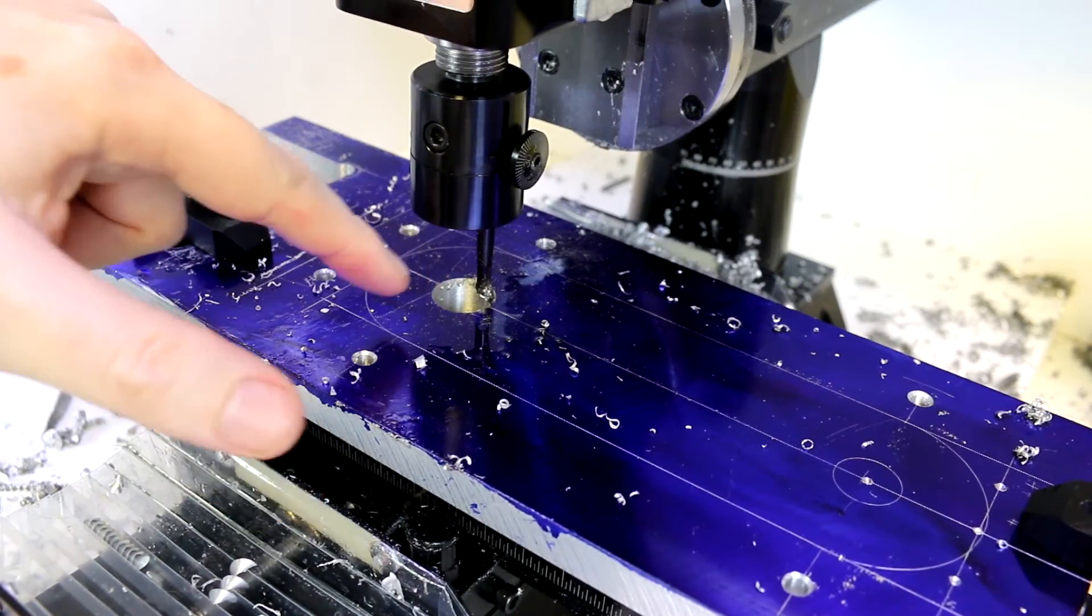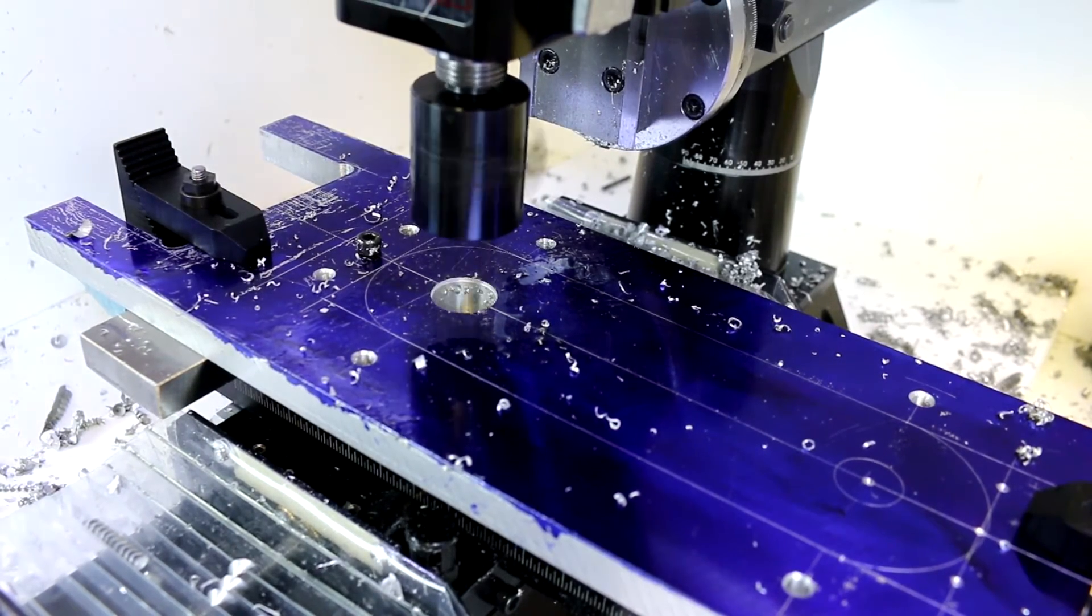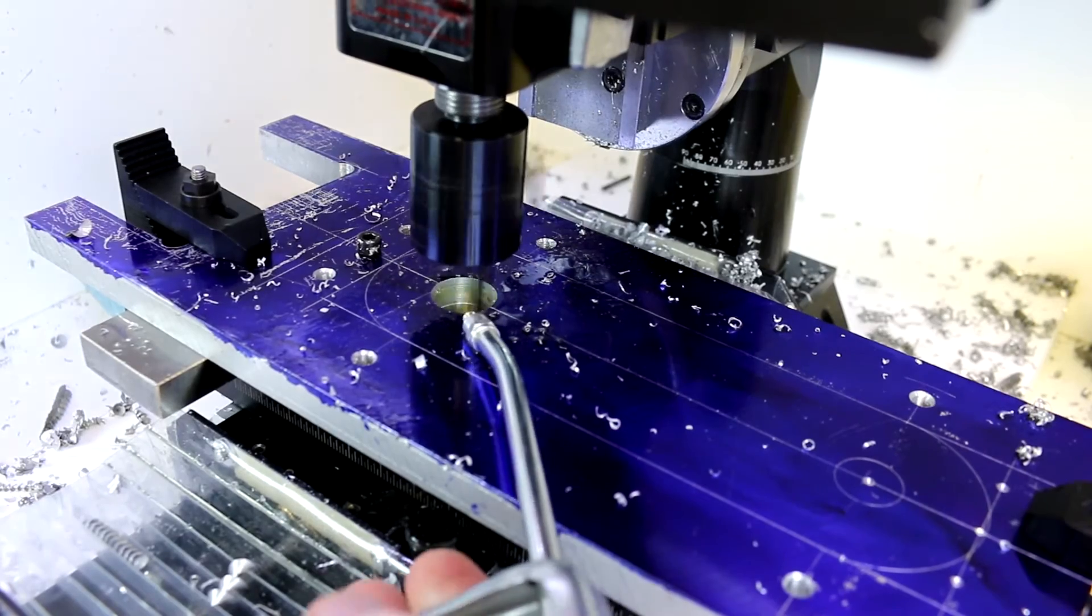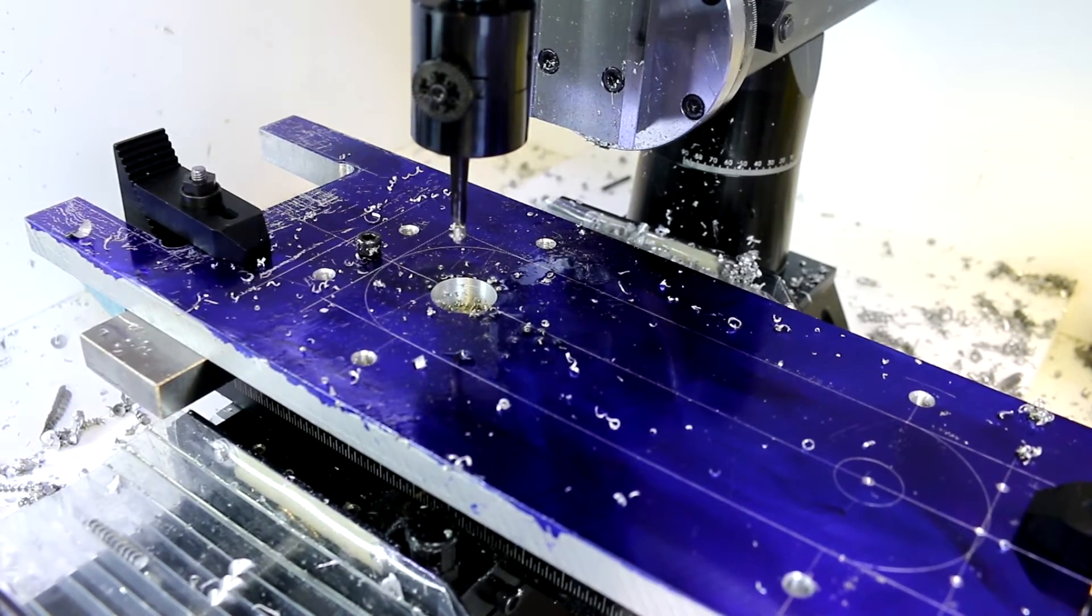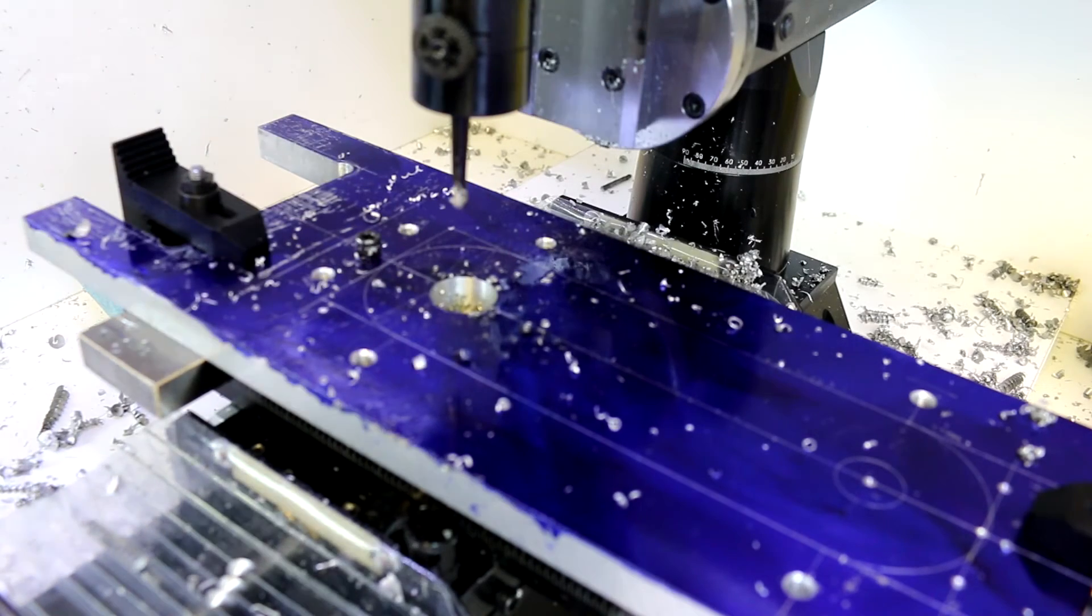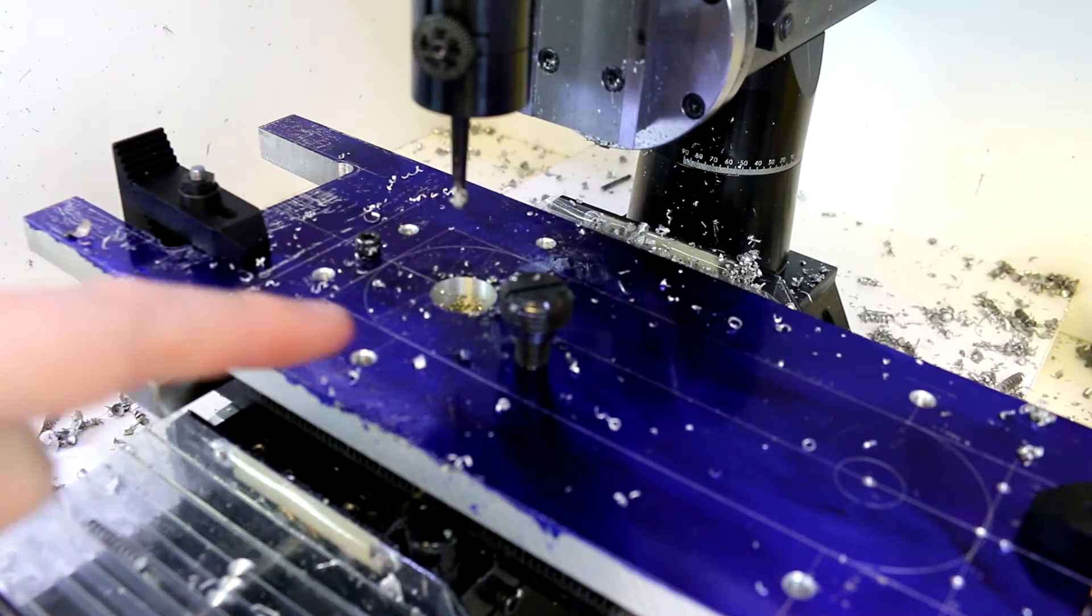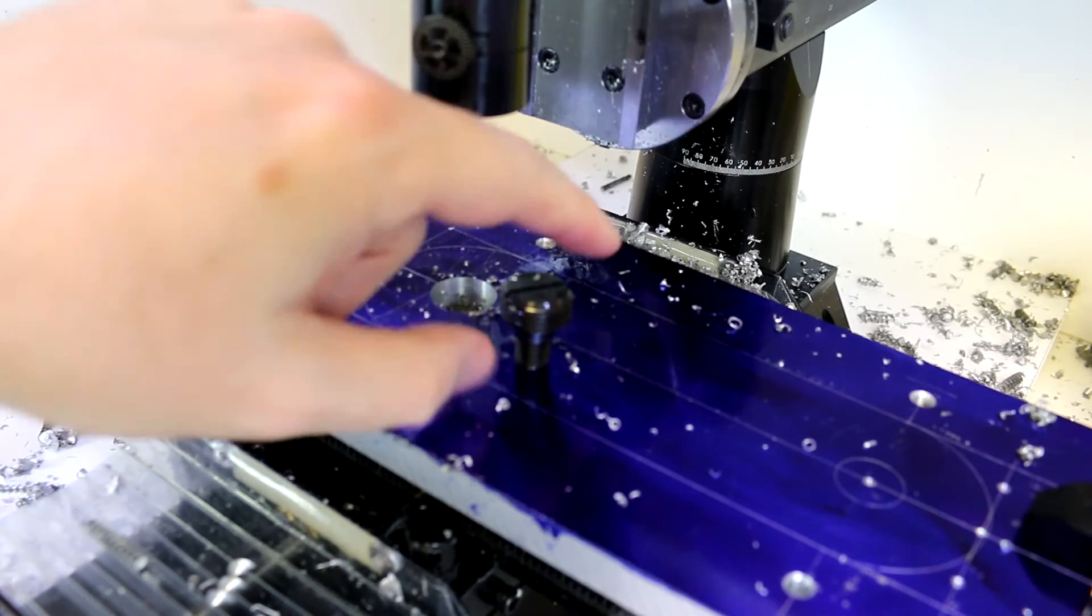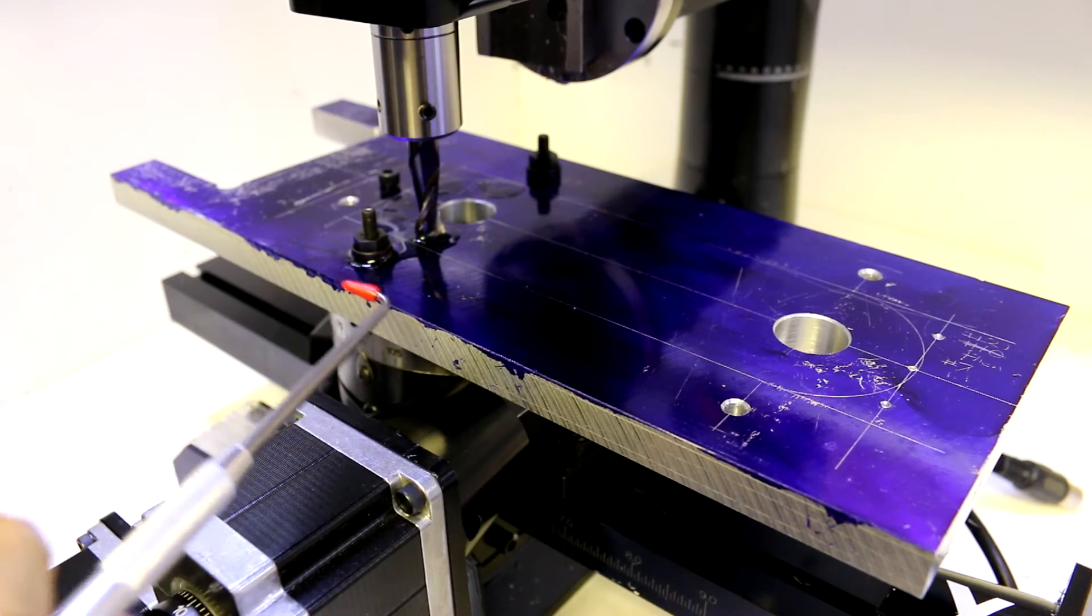I cut out this notch and drilled the starter hole. Now I'm just boring this out as a locator hole on the rotary table. Once I have this one to size, I'll do the same thing down here. This is a chuck adapter that screws down into the rotary table. I've just got a hole that's slightly under three quarters of an inch, and I'm going to use this as a center locating pin.